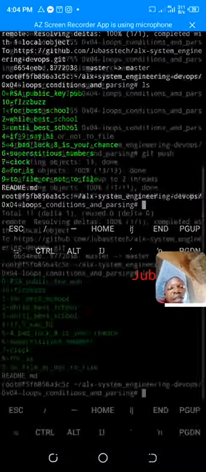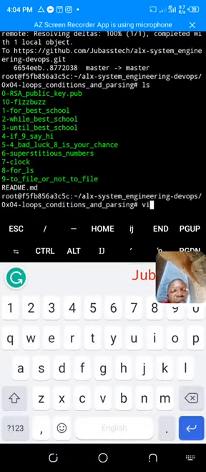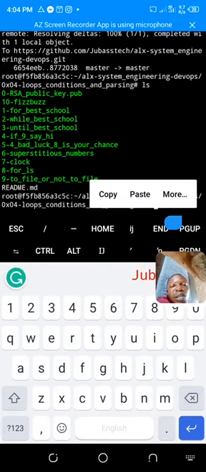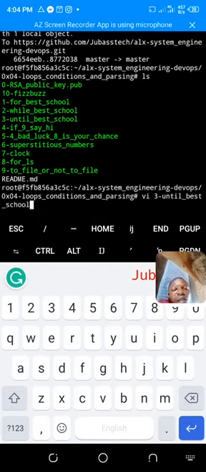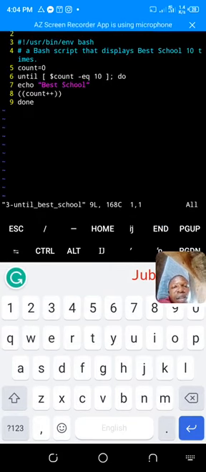vi. Let's check. Okay, you can now see where the problem is. The problem seemed to me that it did not start well. It started somewhere.